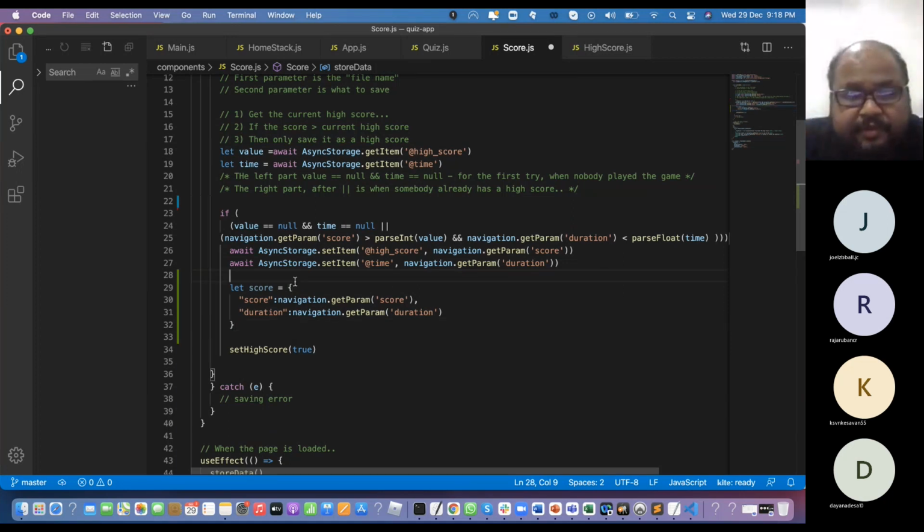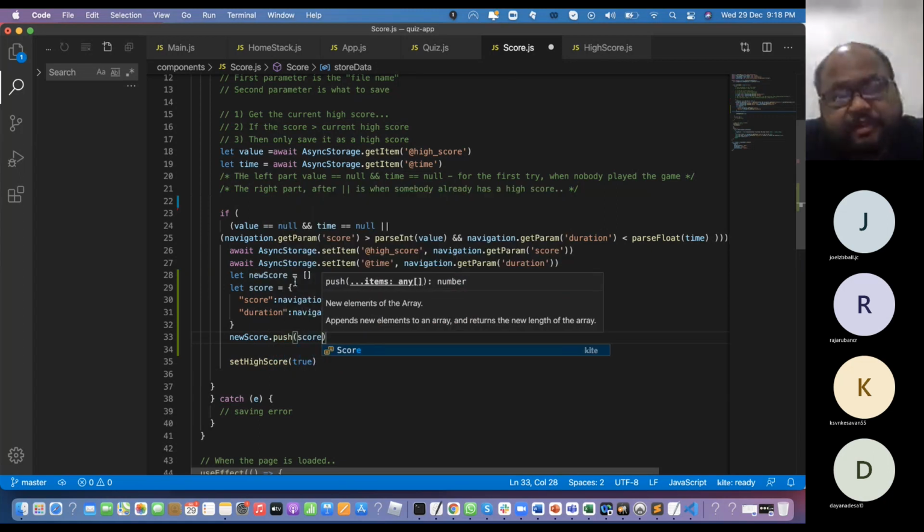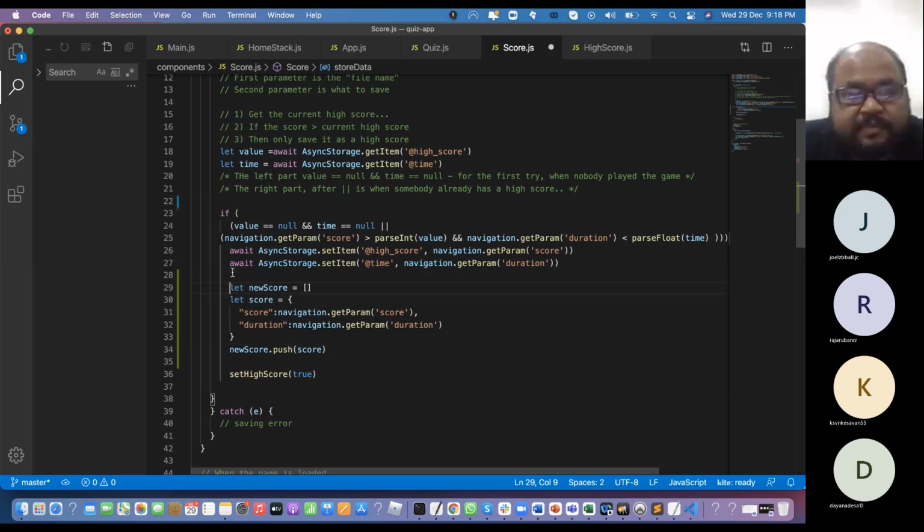So let new score equals square bracket, and then new score dot push score. And then I save it.